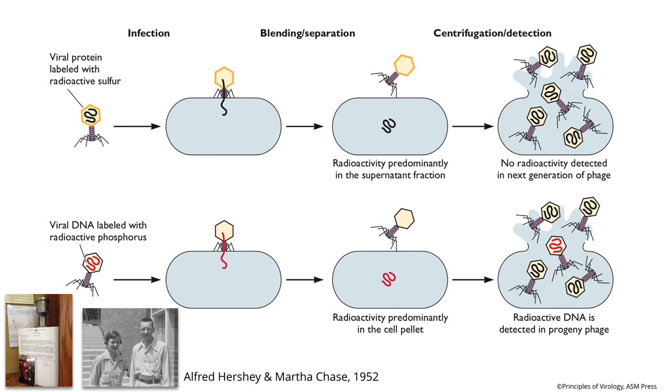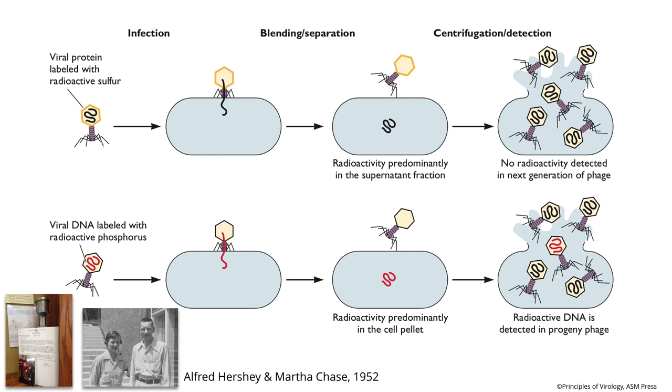So what they did is they did an experiment where they radioactively labeled bacteriophages either with sulfur to label the proteins or with phosphorus to label the viral DNA. So this phage has DNA in it. They would then adsorb these labeled viruses in separate experiments to E. coli cells for a very short period of time, enough to let the DNA get inside of the cell, which they figured out beforehand, of course. They did time courses. And then they stopped the infection by putting the bacteria with the virus on them in a kitchen blender. And they blended it, and this sheared off the phage so no more radioactivity could get in.